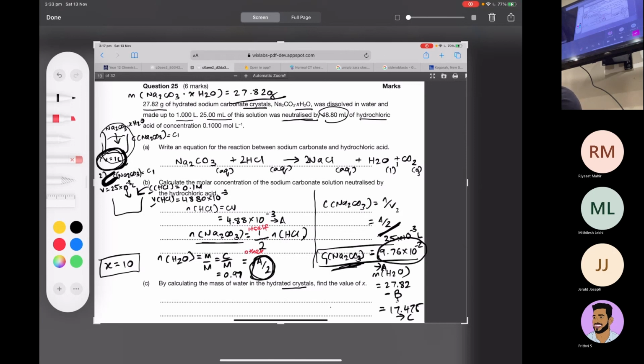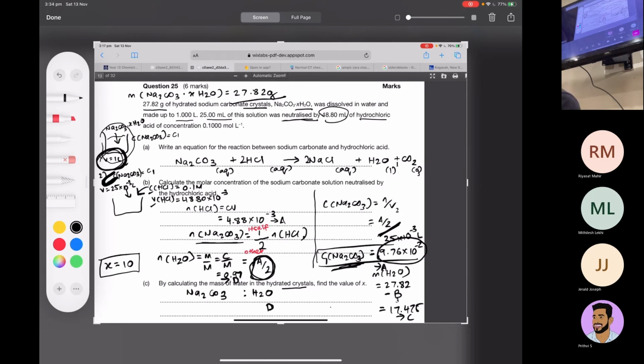The ratio, simplest ratio. So what we need to do here is find the simplest ratio of Na2CO3 to H2O. Does that make sense to all of us? So our number of moles of H2O is 0.97. What I like to do is write it like this: H2O : Na2CO3. And I know there's 0.97. We'll store that as, I don't know, D.